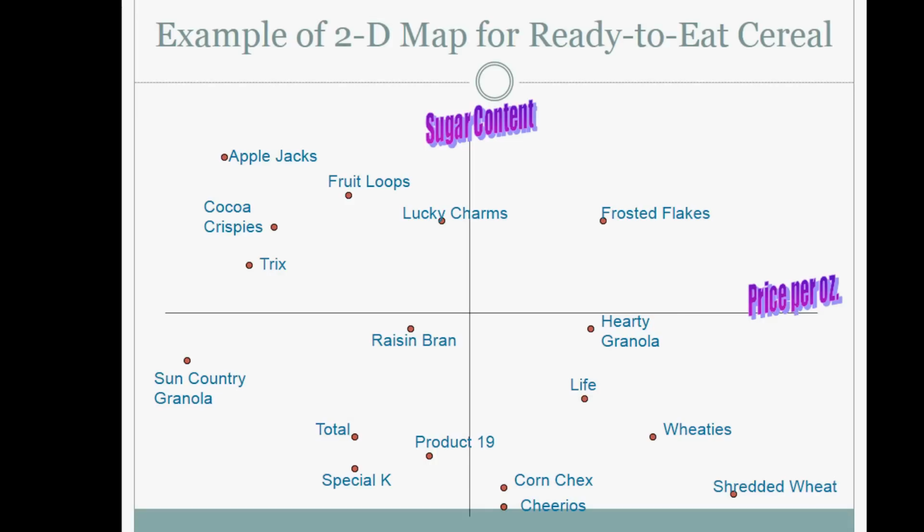Okay, so it might be that it's related to price per ounce is what I was really thinking. Very good, Jeremiah. But it could have been fiber, right? So price per ounce, so you can see how there's an artistic part that you're overlaying on the labeling of the axes, right? That makes it very subjective.